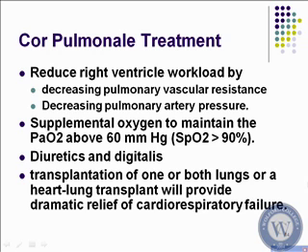And what these people die of is left ventricular output failure because they don't have any preload going to the left ventricle. Okay? So literally, the left ventricle dies from lack of volume. So what you want to do for cor pulmonale treatment is reduce the workload by decreasing your pulmonary vascular resistance and decreasing your pulmonary artery pressures. Sometimes this can be done by giving additional oxygen via nasal cannula or some other form of oxygen therapy.